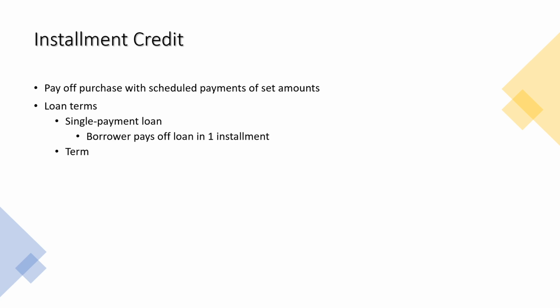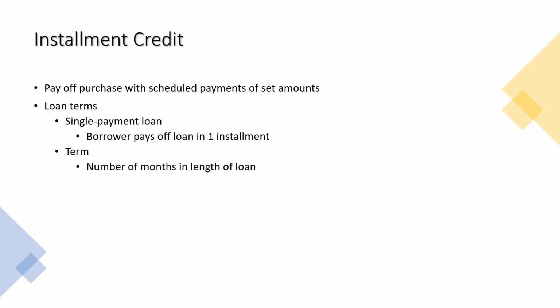A term, this is not to be confused with the word that I used up above. A term, when we're talking about loans or credit, is the number of months within the length of a loan. So if I have a 30-year fixed loan, I guess really the better way to define term is the number of payments. Usually in a loan, you pay it every single month. It's not usually once a year. So we usually define terms within months.